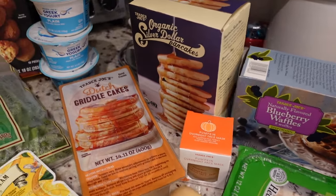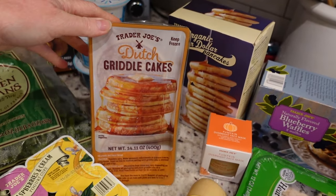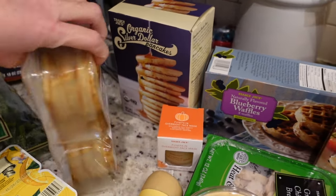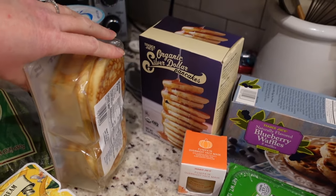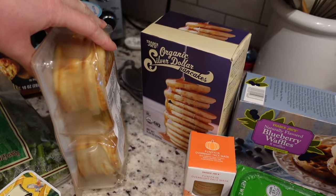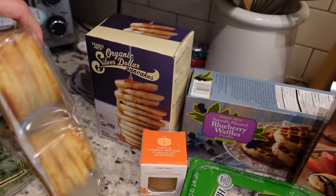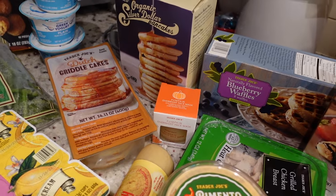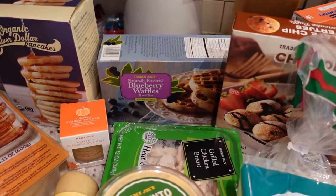These Dutch grill cakes are new - I hadn't heard anything about them but they had the new sign in the freezer section. My mom picked up a pack and I picked up a pack. I don't know if I'll share these with Isaac because he just learned how to throw food to the dog - this morning he literally threw all his breakfast to Oreo. So these might be mama's pancakes, or dad's too if he wants to try them.